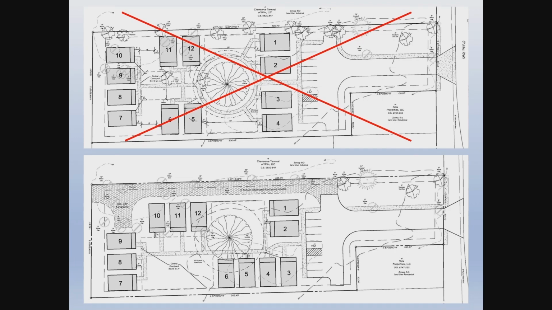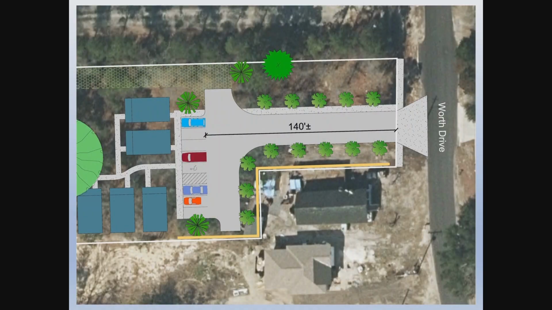There are several things in this layout at the bottom that will be coordinated with TRC, but I do believe that it meets all criteria, so the only waiver we're asking for at this point is that the parking lot is located in front of some of the buildings. It is still 140 feet back before we get to the parking area. The property itself, of course, is very narrow at the front at Worth Drive. Trying to get parking and circulation around the entire back of it was very difficult, also because of the specimen tree that's being saved in the center of the courtyard.